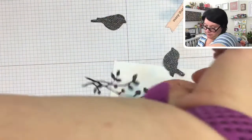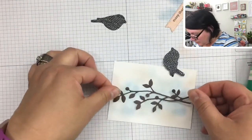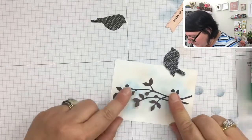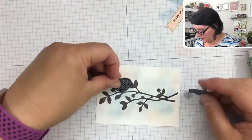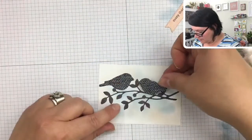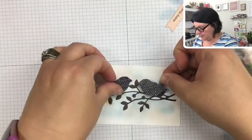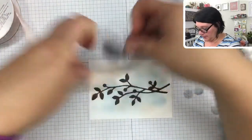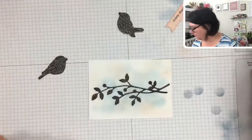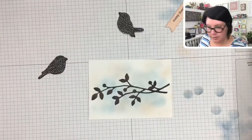Ooh, which direction? Let's go with this one. And we're going to put it sort of a little higher up. Like so. Now we can put a bird there, put a bird there. Should we pop them up? Sure, why not? I wonder. No. Okay, let's pop them up. Right here.